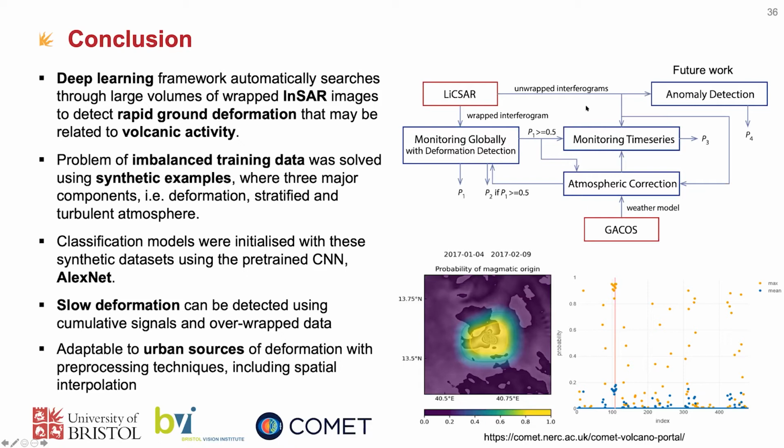For future work, what we thought we should do is to apply anomaly detection or a self-learning method, because what we have now is labeled data, but it doesn't mean that it covers everything in the world. So we want to have another model in order to get a better monitoring system. We use anomaly detection that learns the global statistics of normal events. And so when the ground deforms, that would be detected as an anomaly.